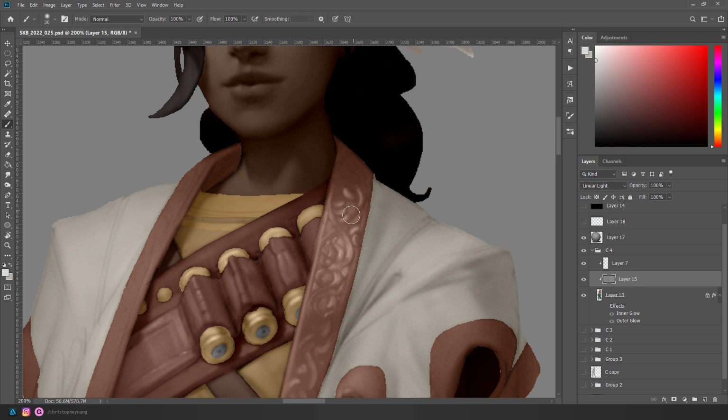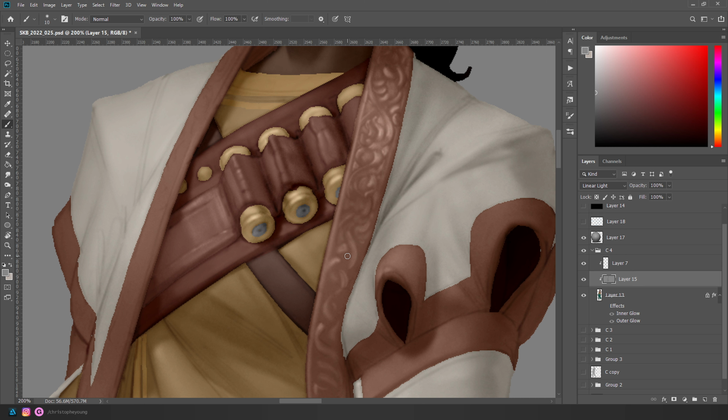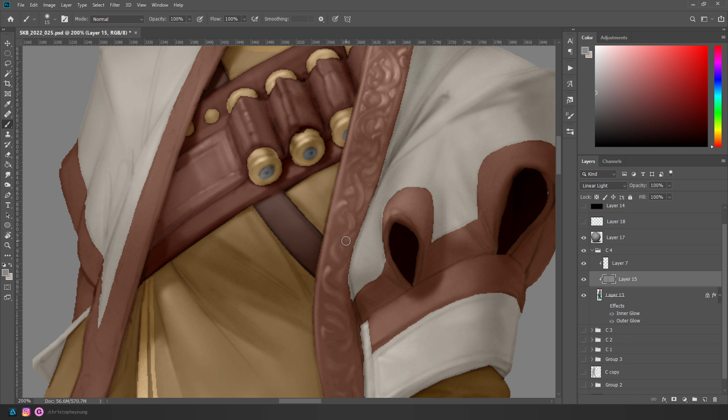Here. Take some of that. Just kind of designing shapes, and then filling the in-between with more shapes. I feel floral.